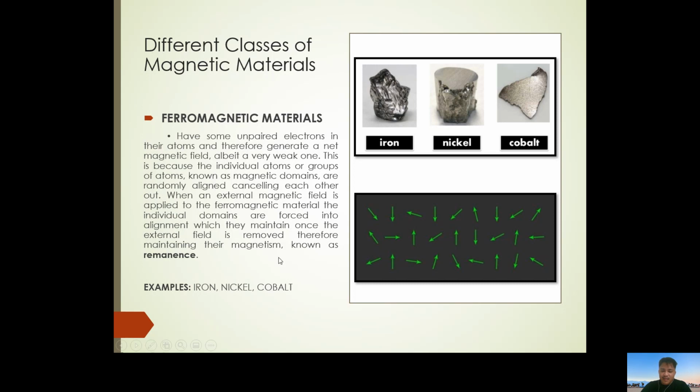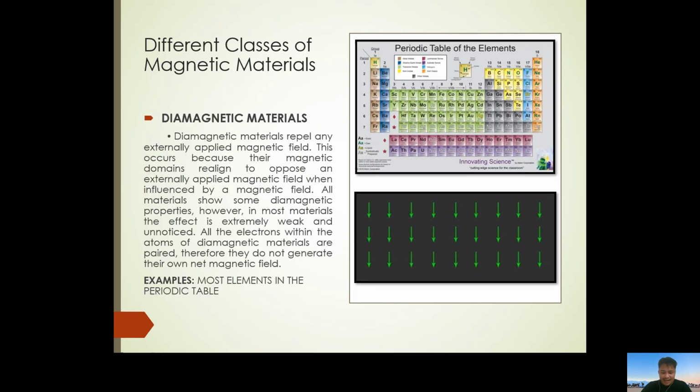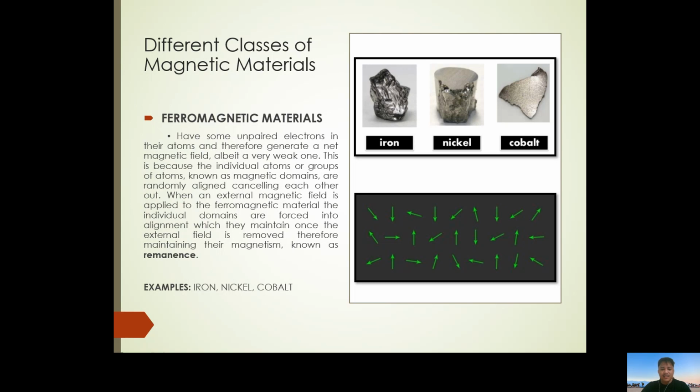The term that we will be using once these ferromagnetic materials are magnetized is remanent. Examples of these ferromagnetic materials are iron, nickel, and cobalt. If you already saw this one, this is close to the color of the metals that we are using. Metals, steels, those are examples of that. Microscopically, this is the image of their atoms inside it.